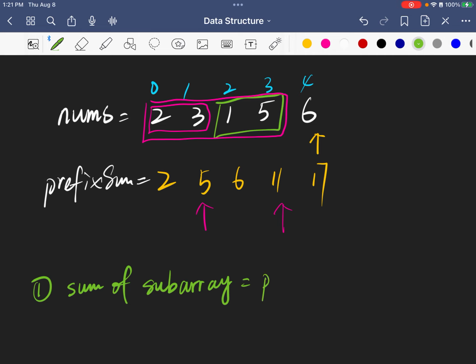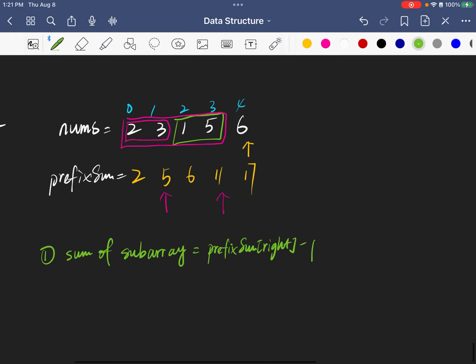The sum of the subarray equals the prefix sum at the right pointer minus the prefix sum at the left pointer. This is the first problem.